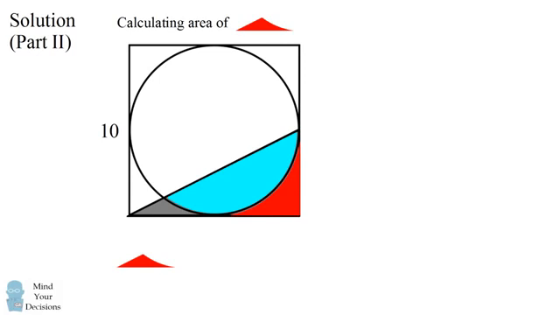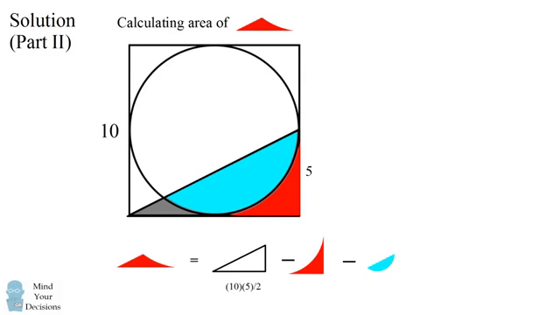So we'll set up our formula that the area we want is equal to the area of the triangle minus the area of this piece in the lower right hand corner minus this piece of the circle. The area of the right triangle is its base times its height divided by 2. This right triangle has a height of 5, so its area will be 10 times 5 divided by 2.